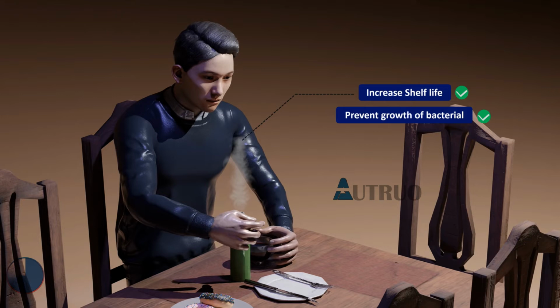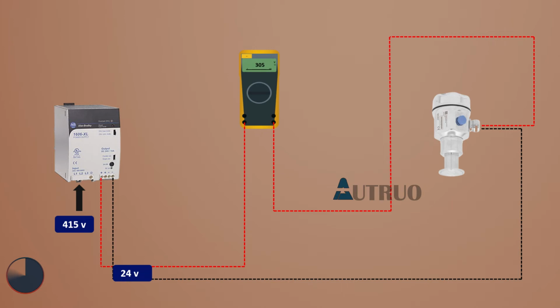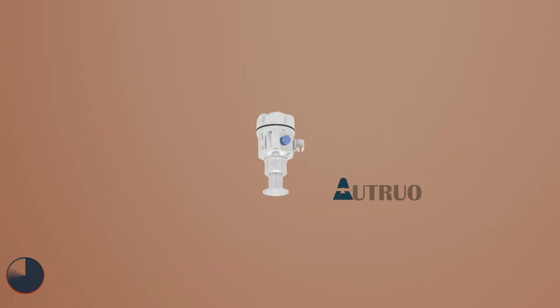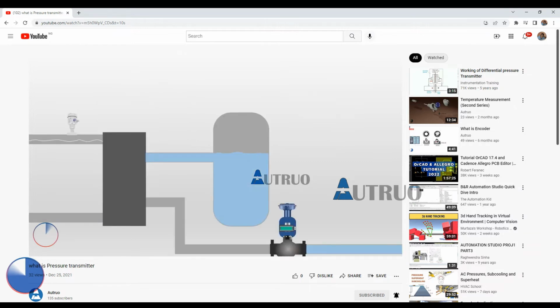Now let's look at the state of the transmitter. The transmitter is connected in series with the digital multimeter. Again, let's do a quick recap. A pressure transmitter is a process equipment that converts pressure to an electrical signal. The transmitter sends a varying DC current to a programmable logic controller, also known as PLC. If you want to learn more, you can check one of our series on pressure transmitters. A detailed explanation was made. Now, let's understand the state of our pressure transmitter.